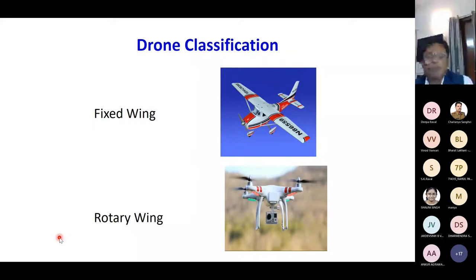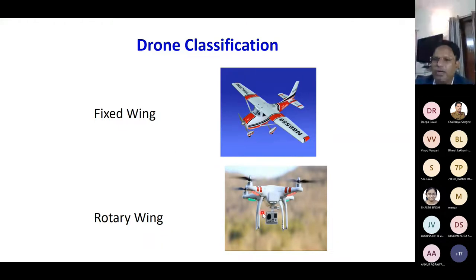Now, if we classify them, what are the two different types of drones and what are their different applications? So we have two types of drones here. The fixed wing drones are there, which look like the aircraft, and the other is the rotary wing drones. So here, in this case, we have four rotors. In case of fixed wing drones, they can fly much faster actually, and their flying time is more, but they require a small runway. So you need a ground space where it can run to a certain distance and then take off, or similarly while it is landing. But the rotary wing type can fly vertically up.